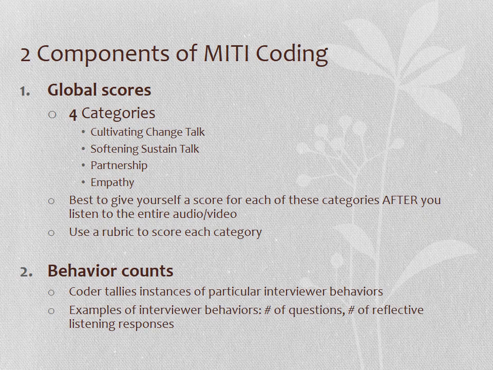And I'll show you in a second that for each of these 4 categories, you use a rubric to give yourself a score, or the person that you're watching a score, for each of the 4 categories I mentioned. The other component of the MITI coding system is the behavior counts. And I actually recommend doing the behavior counts first. So when you're sitting down and you're watching a motivational interviewing session, you're going to focus on the behavior counts. Then at the end of the session, you'll probably want to go back and think about the scoring for the 4 categories for the global scores.